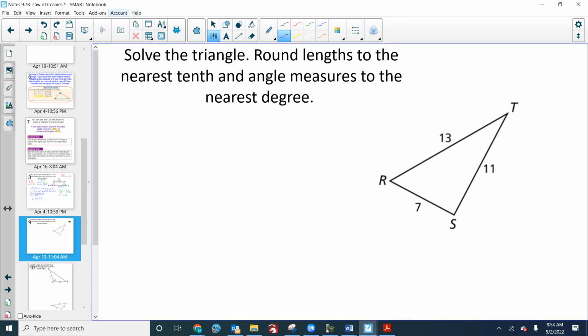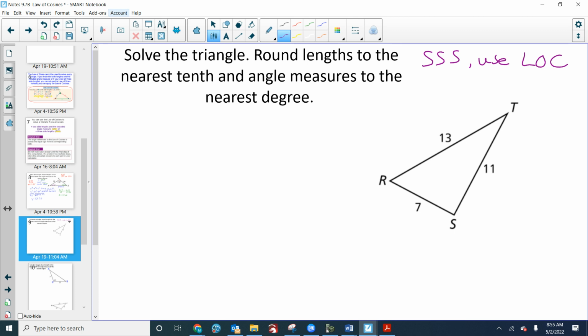Now, I know some of you like to work ahead, like to try these on your own. Here's a word of warning for you. If you're given, let's back up. What type of triangle is this? SSS. Very good. So we're going to use the law of cosines. Here's my helpful hint to you: if it's SSS, find the largest angle first.